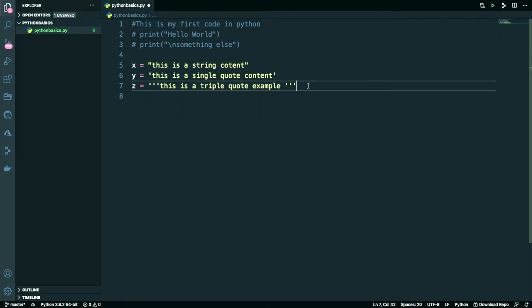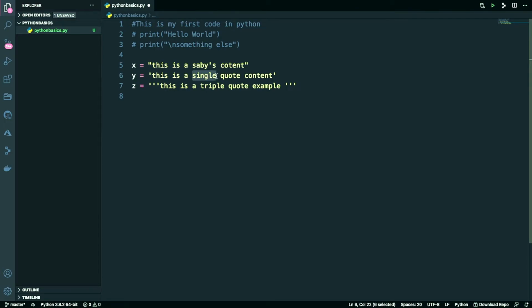Okay, so what's the need? I can tell you these two are pretty similar to each other, like the single and double. What I understood is, for example, this is Savvy's content. For example, I want to print an apostrophe s or a single quote in my content. So I cannot do that with a single quote. If I do it here, you will see the error straight away.